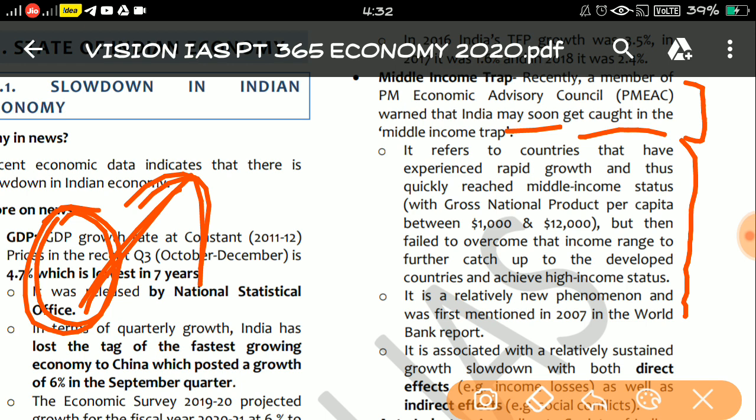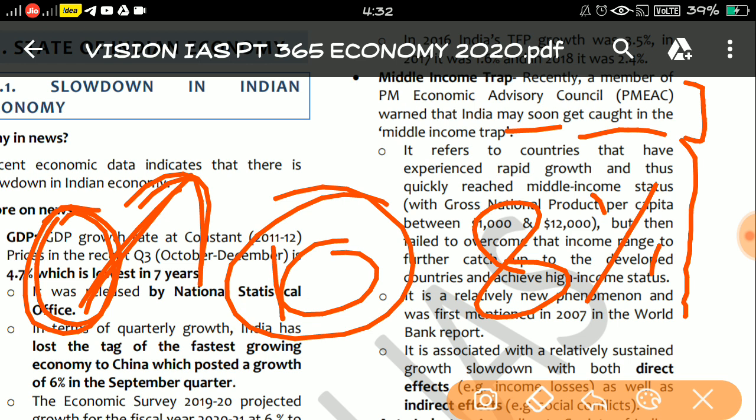Because 8% of rupee 10 is very easy, but 8% of 1 crore is very difficult to achieve. For example, if you are scoring 50-60 marks, it is very easy to improve yourself from 40 to 80, but it is very difficult to improve yourself from 90% to 96%, 97%. When you reach a higher level, it is difficult to sustain that particular momentum. The same goes with the economy as well. If your economy is growing, you will extrapolate that in 5 years we will become the largest economy or something like that. But after a particular point of time, the growth slows down. This is known as the middle income trap.